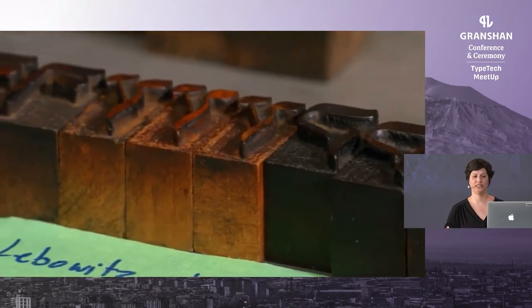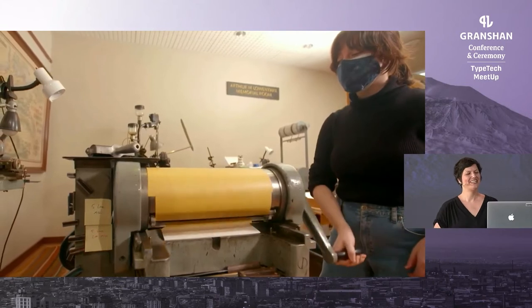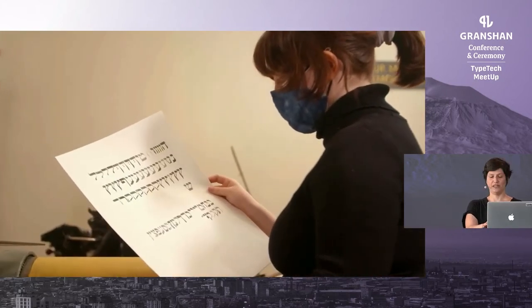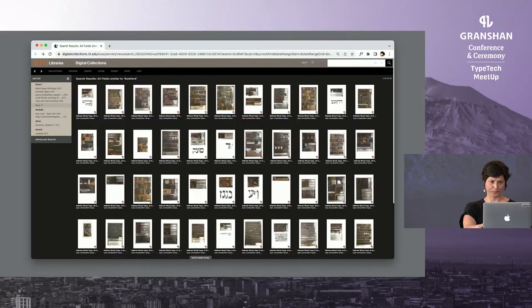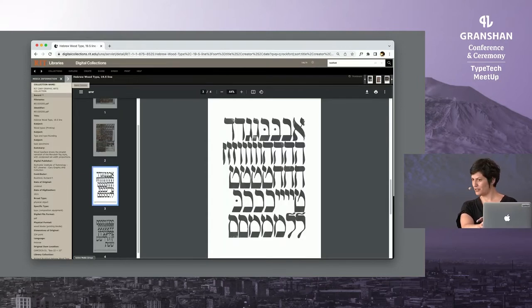When we were able to come back to our press room, and with the help of a grant from the Rochester Foundation, we were able to add our student employee Kat Ward to our team. You can see her typesetting and proofing one of those sets of letters. After about 70 print runs, the entire collection is now processed and catalogued according to a schema that I had to modify to describe Hebrew type. It's fully accessible online on our digital collection as PDF files you can download and use, and there's also a finding aid with all the information.